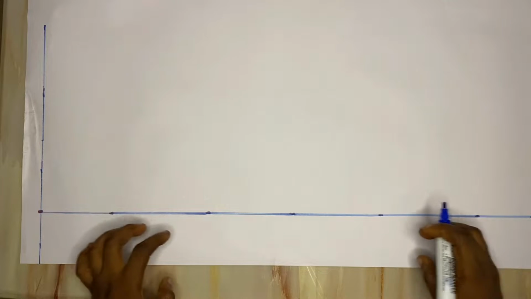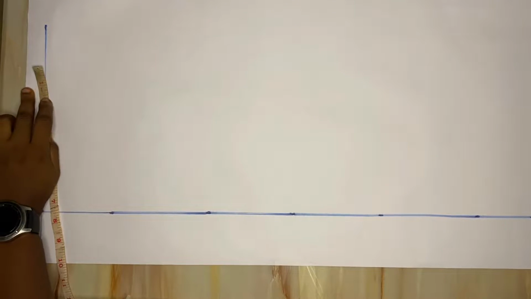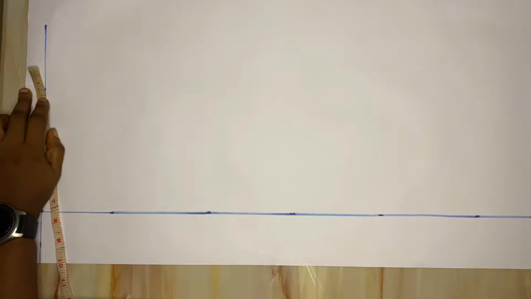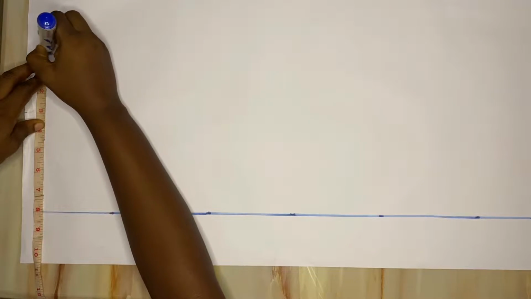Now that I've drawn the button placket line, take note that this line is now the new center front. Whatever measurement I'm marking out will be starting from this line, right? So right now, go ahead and divide the shoulder measurement by 2 and mark it out. The shoulder measurement I'm working with is 16 divided by 2 gives me 8. You can see the 8 is starting from this line, which is the new center front.